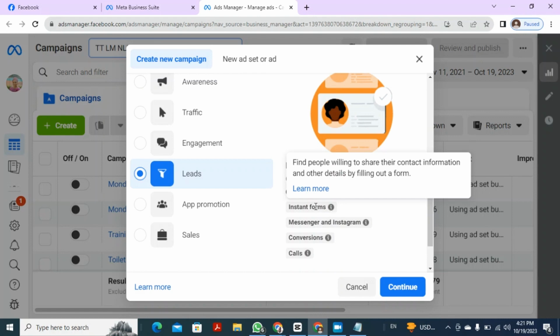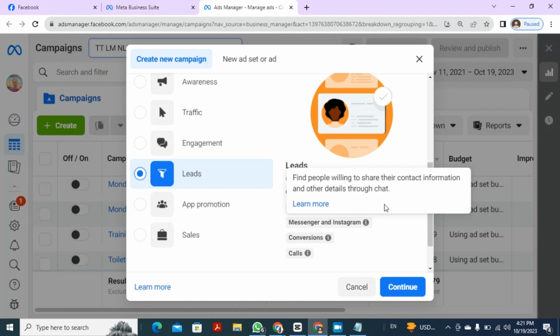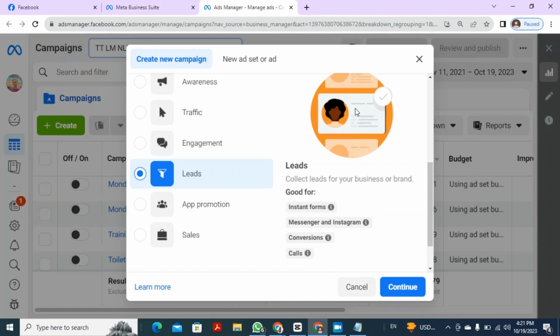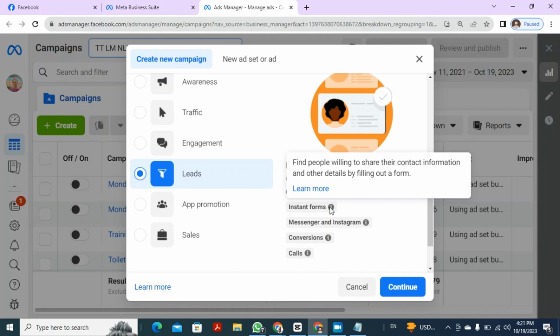You can see now the beauty of it is that Facebook already has the data. The data of the user that will fill your form is already on Facebook. So when people fill this instant form, you receive the entry because Facebook already has the data. What they just need to do is click the submit button.